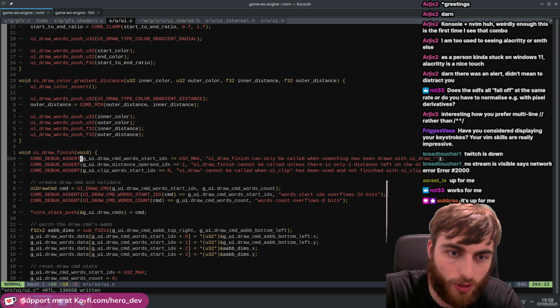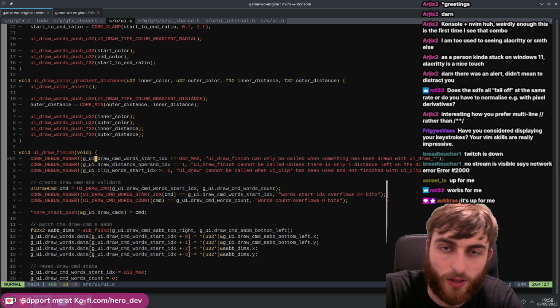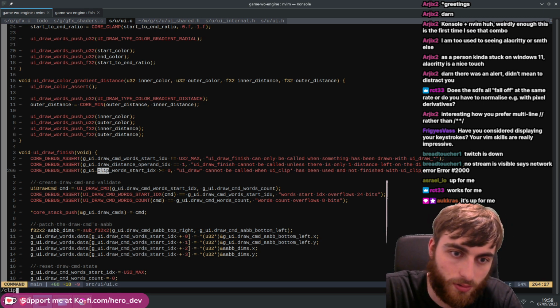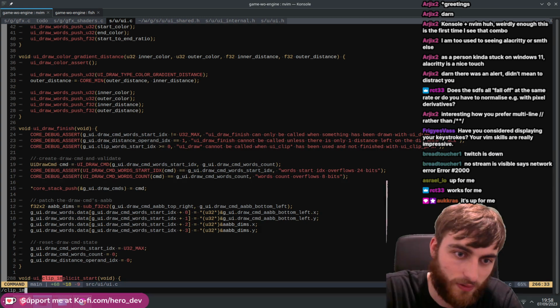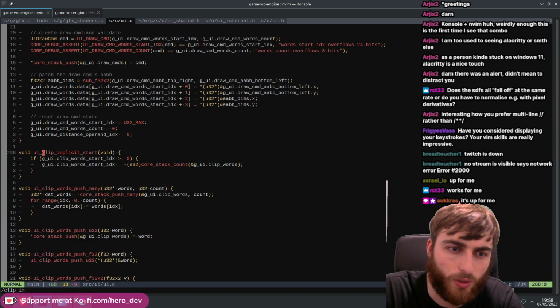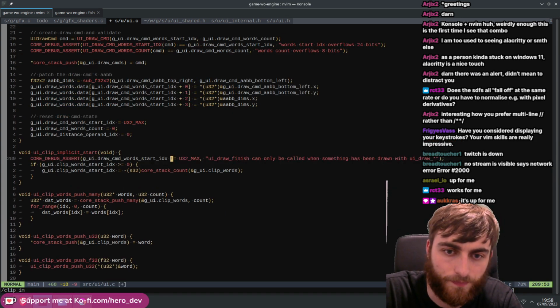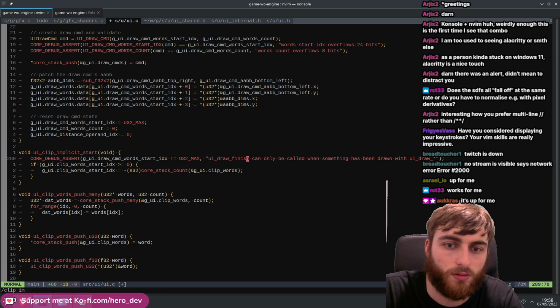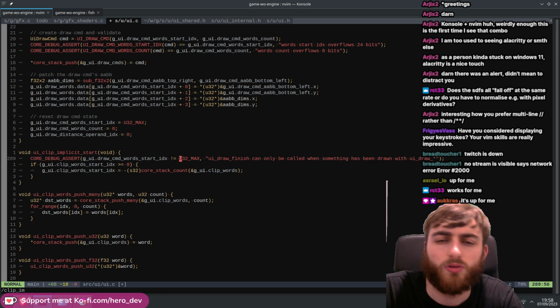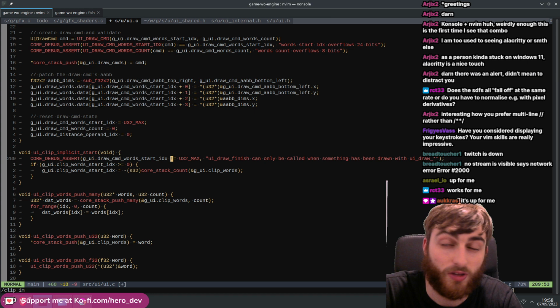So your mid draw, when something like this is called, right? So something like in that clip implicit start or something we called it, we kind of want to put the assertion here and say that when something has been drawn, so you want to say it's not or is equal to this.